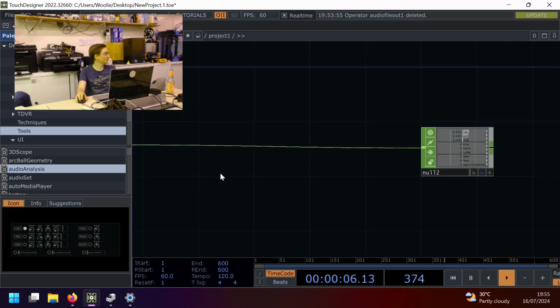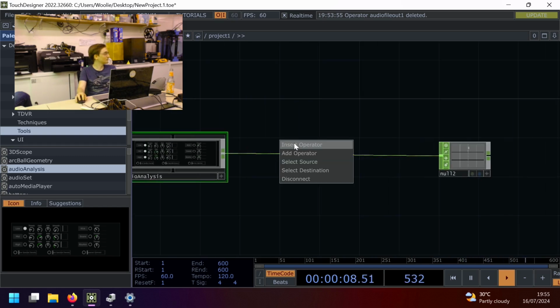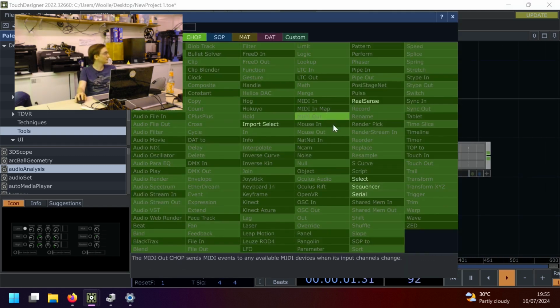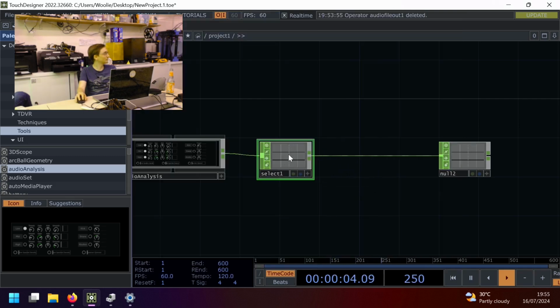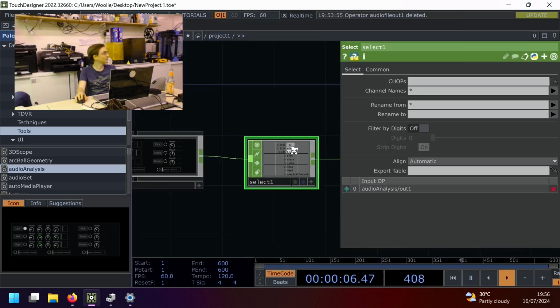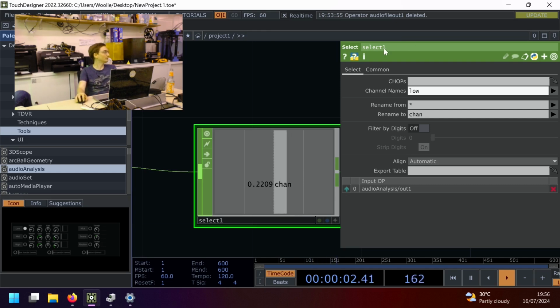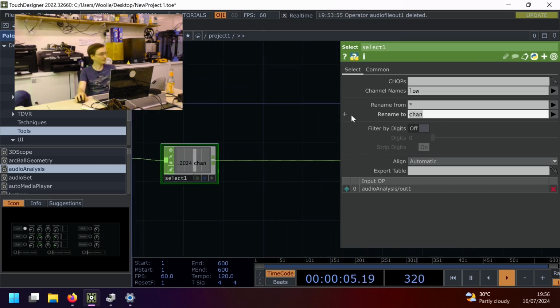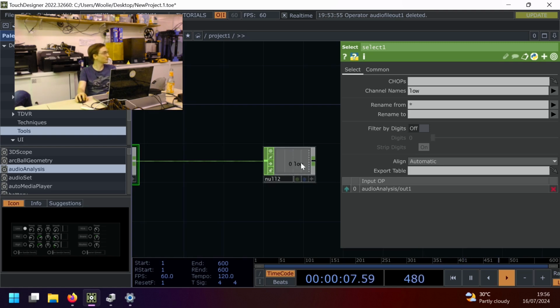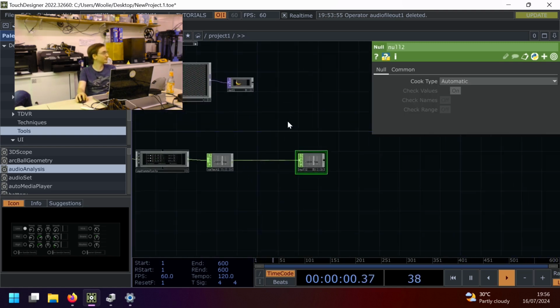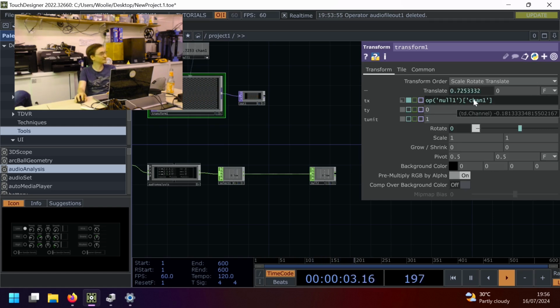What I usually would do here is select the particular signal that I'm interested in. So I would go, let's say mid here, and you can see it selected it, and I would also rename it, because if I ever want to move this to low, it would also change the name here, and then when I reference it, if you remember, it references it by the channel name.